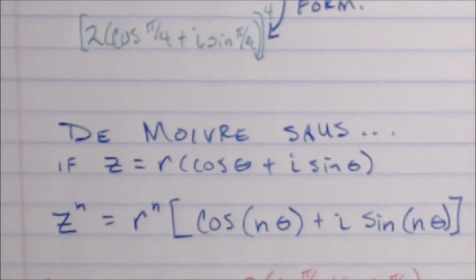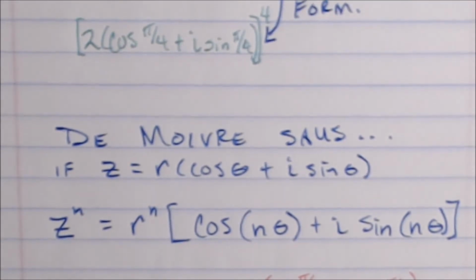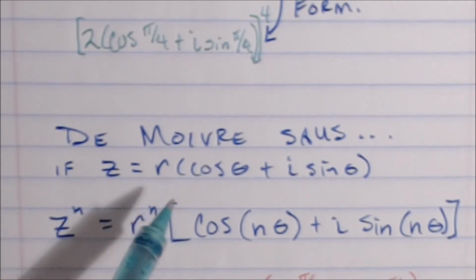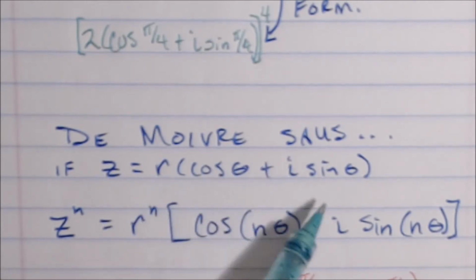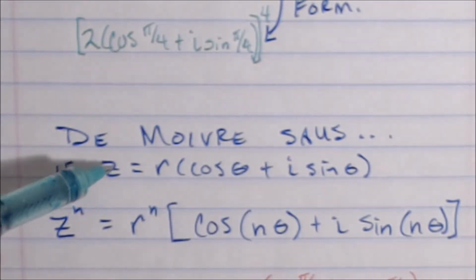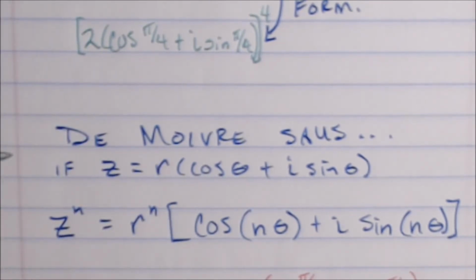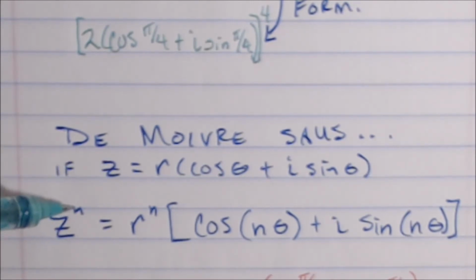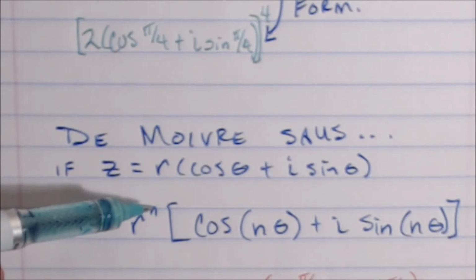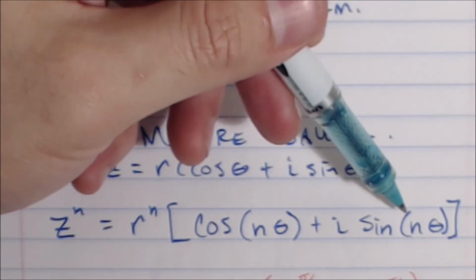So now what this video is going to tell us about is de Moivre's theorem. It says that if I have a complex number z in polar form, so z is equal to r times cosine theta plus i sine theta, and I want to raise that complex number to a power, like the example we're working on here, all I have to do is take the power that I'm raising it to, in other words z to the nth power, and plug that power into r to the nth power, into the argument of my cosine, and into the argument of my sine term.